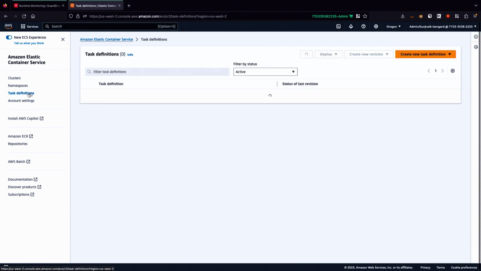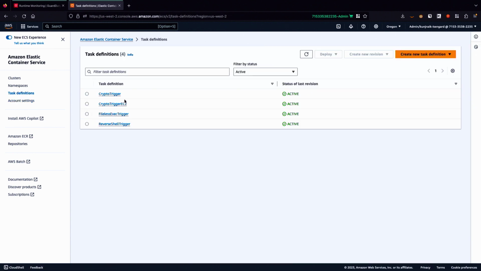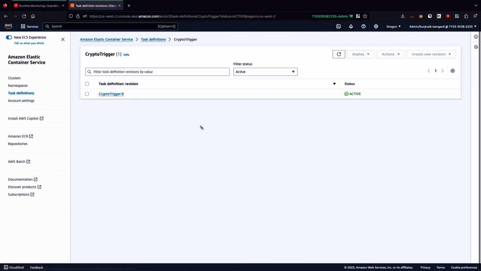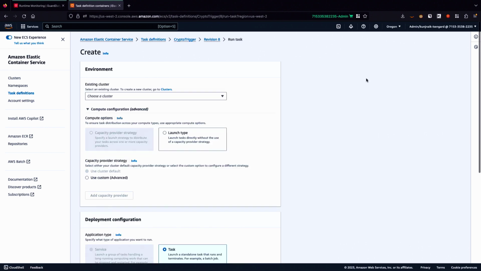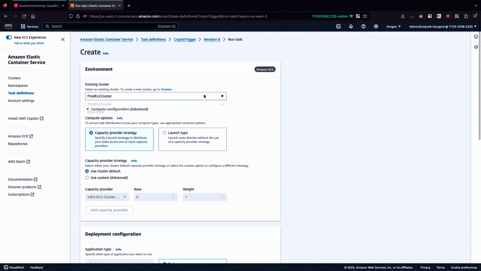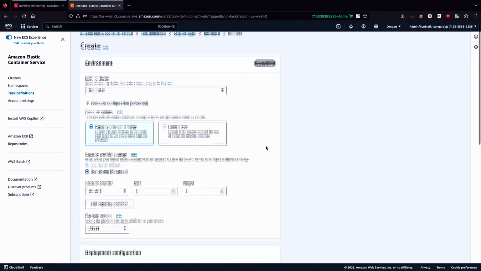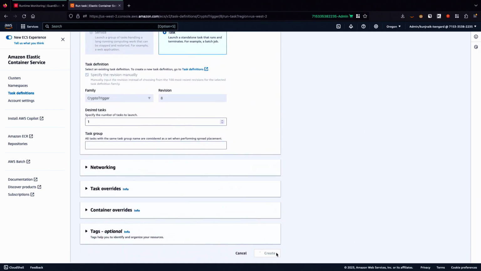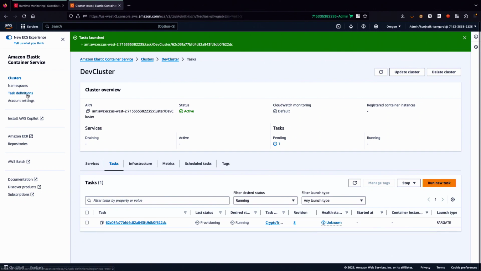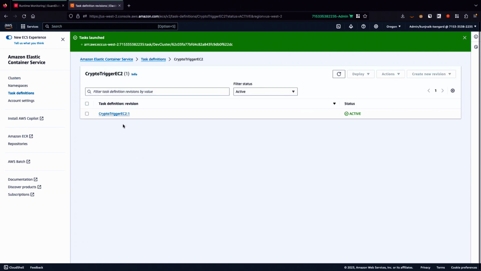I'm going to stop here and just fire off a few tasks. One of the crypto trigger tasks that we previously had, for example, I'm going to just launch that as Fargate. And towards the end of the slides, we'll come back and see the findings for this. So I'm just going to quickly launch real quick here. Select launch type Fargate. And I'm going to do that for a couple of the other ones too.